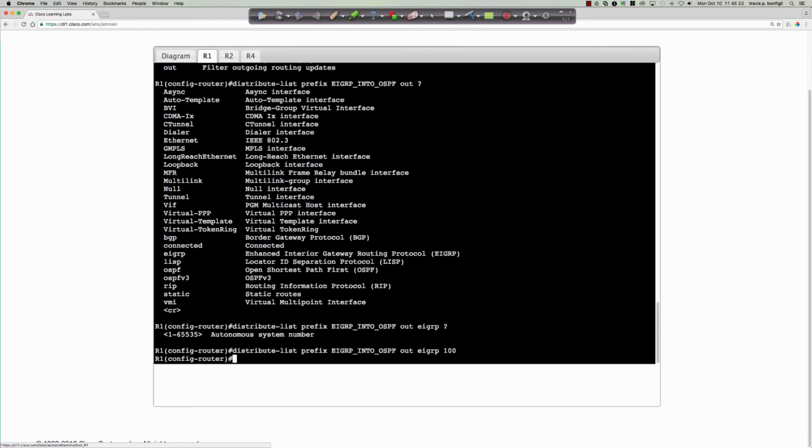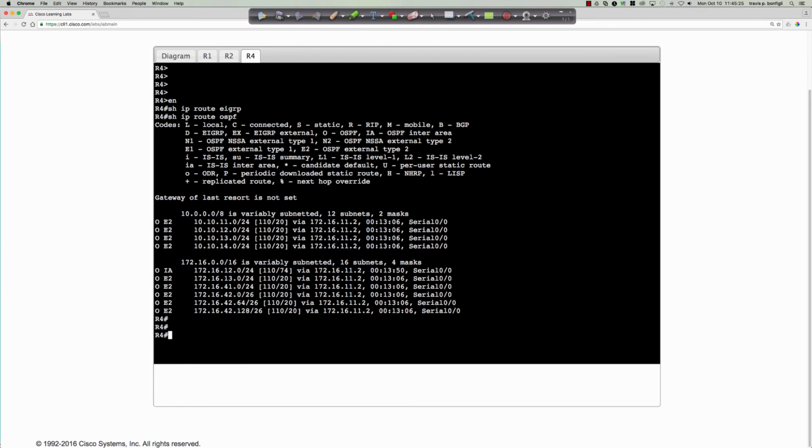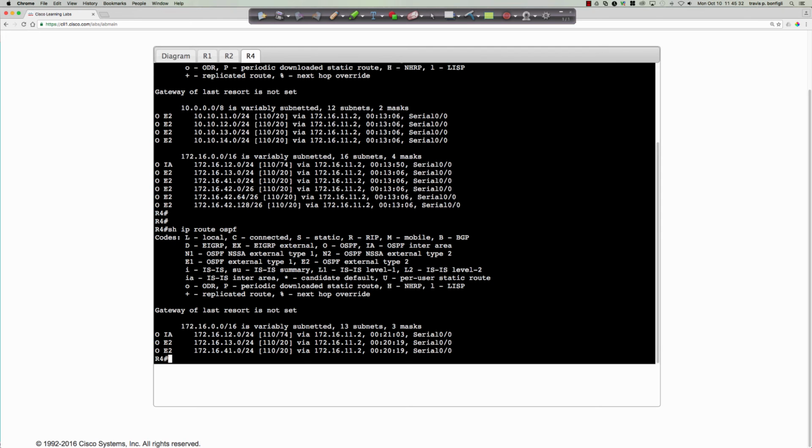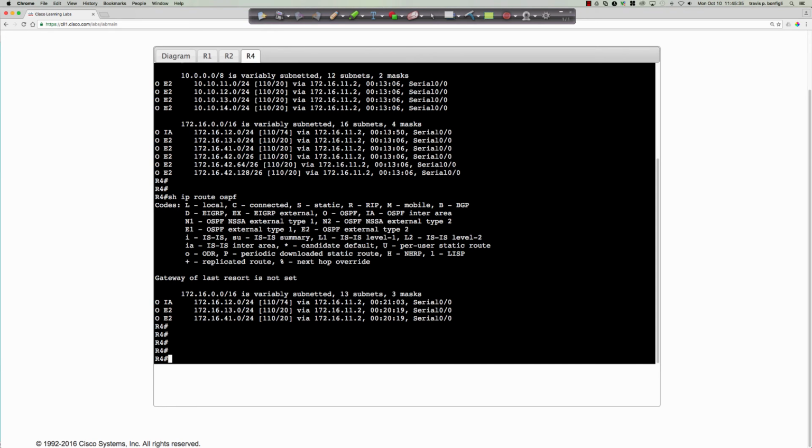And so let's go ahead now, come over here to router 4, and what should we see? Should we see any of those /26s, those 3 /26s at the bottom? We should not. And what else do we not see? Because remember, we only permitted 172.16.0.0/16 up to /24 inclusive. So we will lose everything that does not meet that criteria that's being redistributed, which means that guy, that guy, that guy, this guy. Down here's our 172.16s. The 12 stays, the 13 stays, the 41 stays, but we lose that, that, and that.